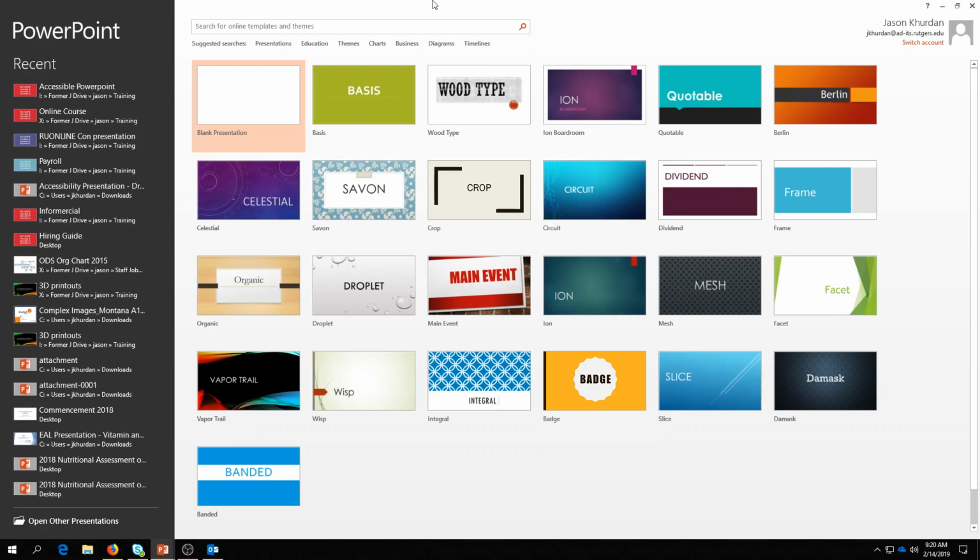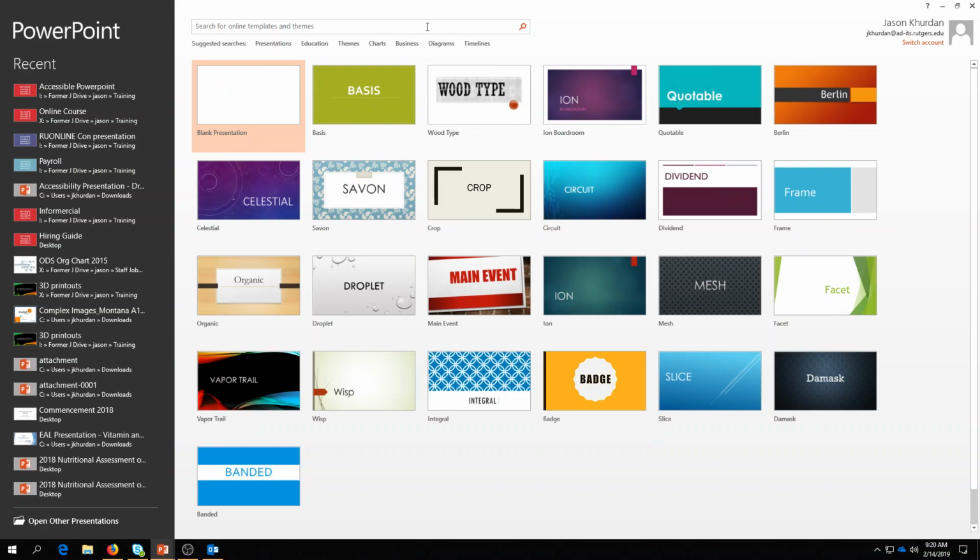So we're going to start off by picking the template, and as you can see, there are several options. What's important is that when you think about which template you're going to use, you want to avoid one that has a lot of different colors and that might be busy. A user who might have ADHD, that might be very distracting for them. You want to avoid templates that have dark color and dark color or light color and light color. A user with a contrast impairment may have difficulty viewing that.